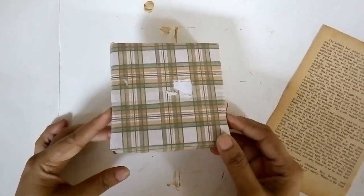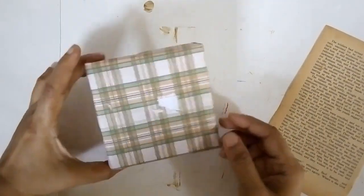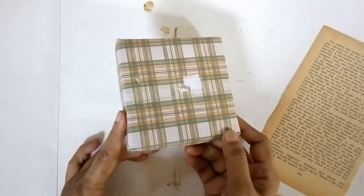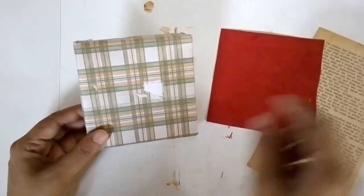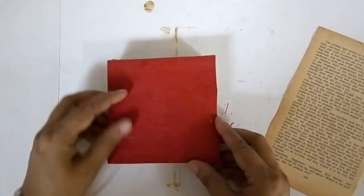For this DIY, I'm taking one of the small square canvases that are found in a craft store or Dollar Tree. You can even cover them with your patterned color craft paper, or you can just paint them. I had once used some check paper on this. Today I'm going to cover it with the same maroon color paper for the fall theme.